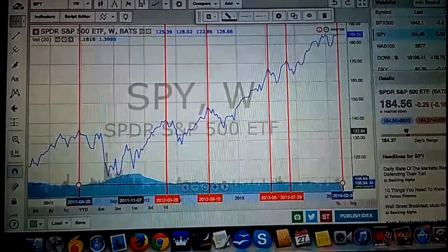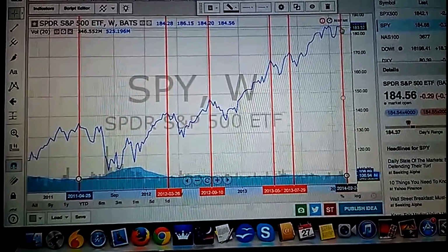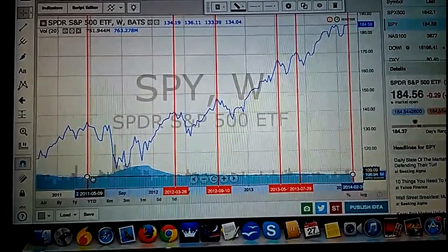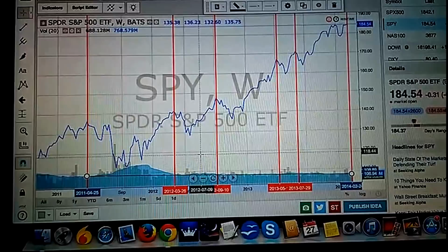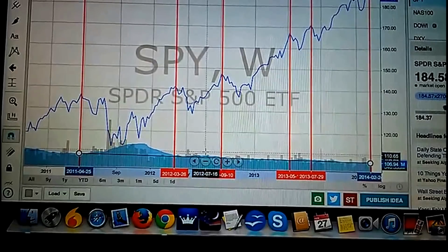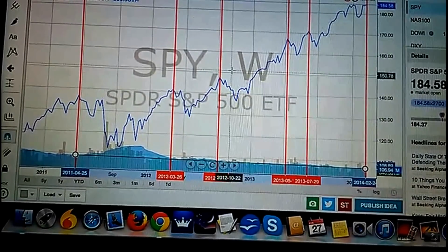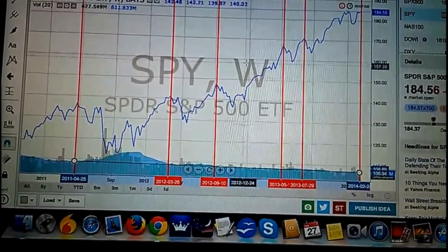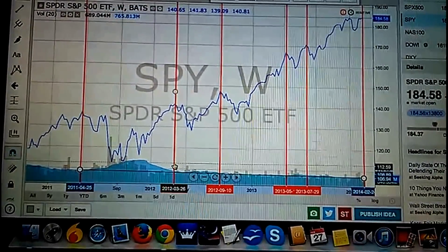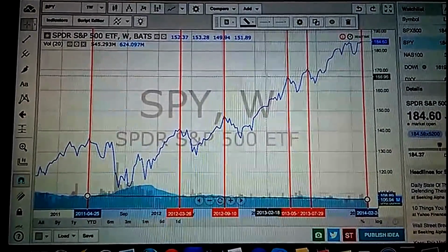So these red lines, I've pointed out all the peaks from approximately 2011 to the current time. Now, these red lines are all the peaks, and if you see here, I've drawn a trend line from the lowest peak to the highest peak. And you can see, I'm not sure if you can tell, but it's definitely a downward trend in liquidity, and yet we're still having higher highs. So that means that it's losing steam. Even though the stock markets are actually going up, it's really losing steam because less and less investors are driving it up. So it's just this kind of maniacal insanity driving up the stock markets.